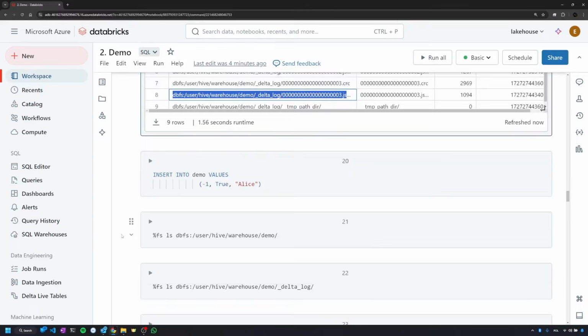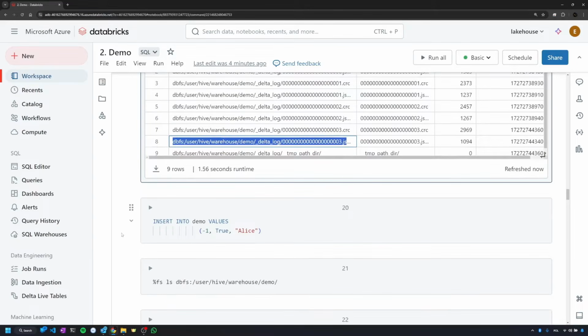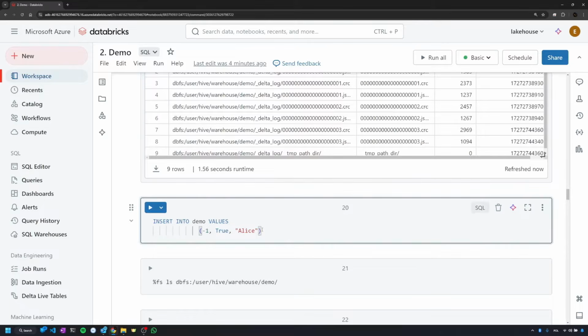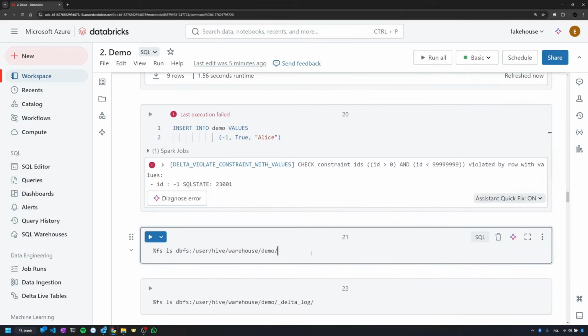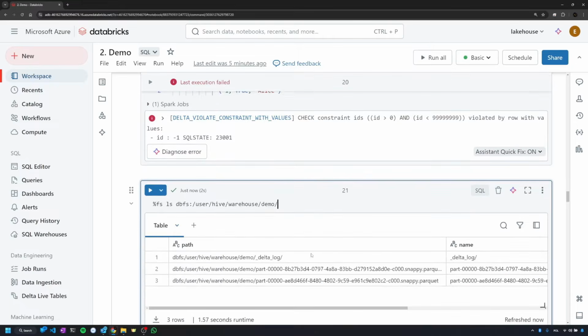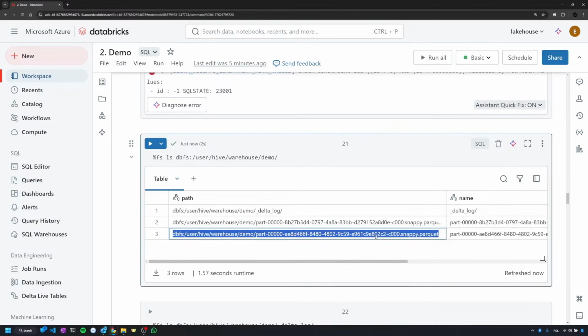Now let's insert another row, just this time the ID is -1. And if we remember, we set the constraint on ID to be anything between 1 and 1 million. So once we try to perform this operation, we will get an error with the information that we are not following the constraints, right? I hope that right now you are sitting down. If not, please do, because once we query the folder with the data, what we are going to see is the second Parquet file with the data which shouldn't be inserted into the table.